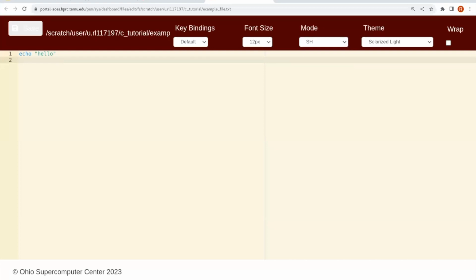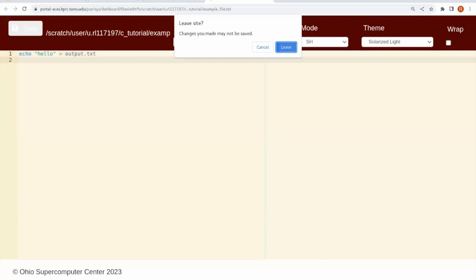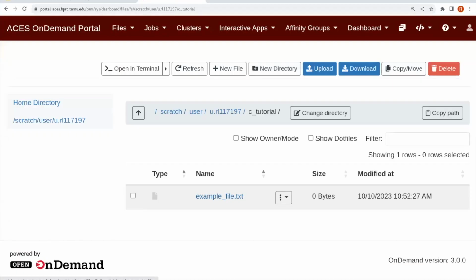Maybe a redirect operator. Yeah, so you can have some shell syntax highlighting. I don't need to save this, but you would click save if you wanted to save it. I was just playing around, showing you an example of how it is convenient to work in the file navigator to manipulate files for some cases.